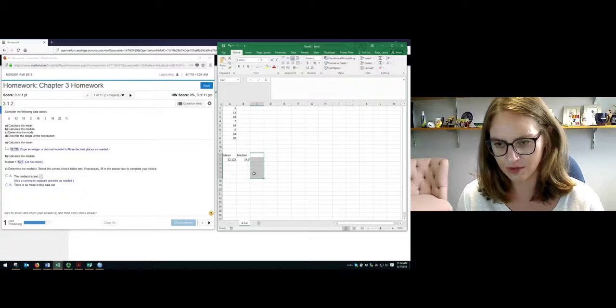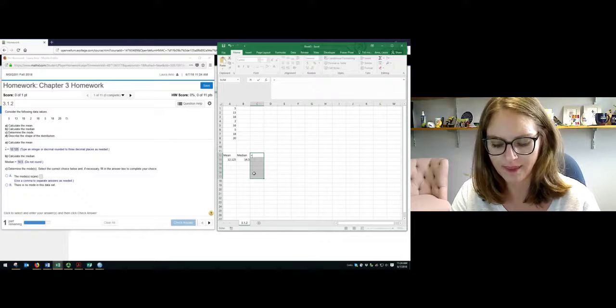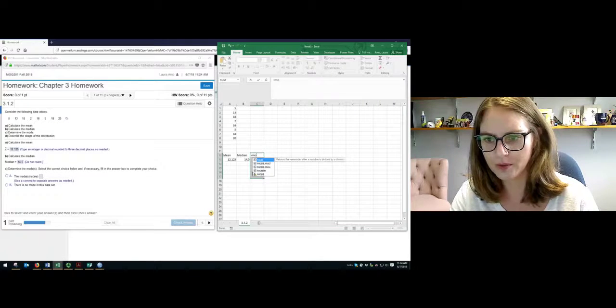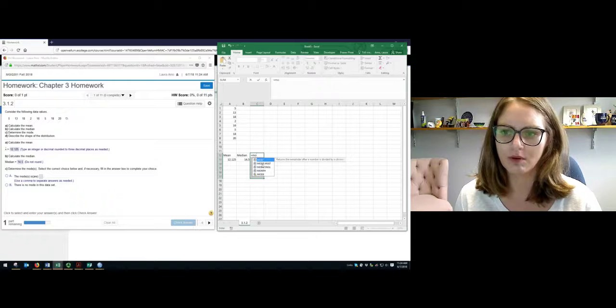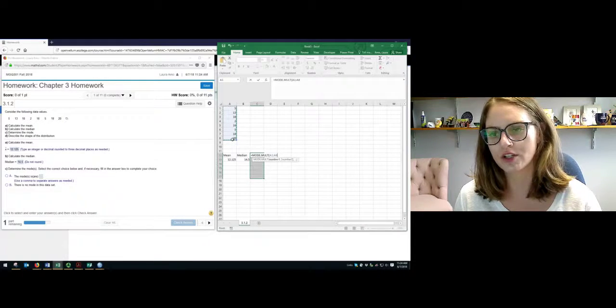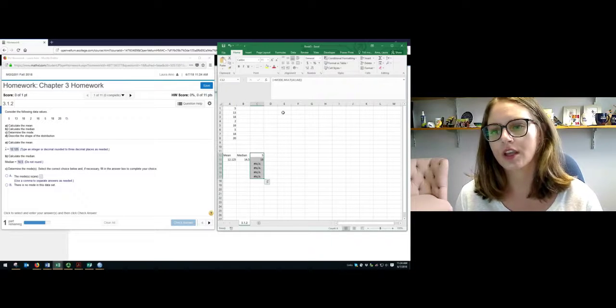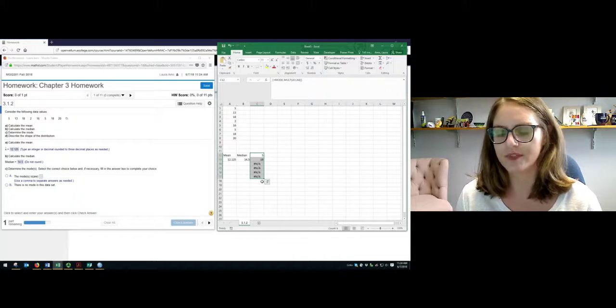Multiple modes, I'm just going to go ahead and select this. I don't know how many there are. Obviously there's not 6 modes, but mode here, I'm going to say mode multi and select the data. And what I'm going to actually do here, close the parentheses, Shift Control Enter, and that shows me I have 2 modes, 5 and 18, and I just selected more cells than I needed, and this is just saying there's not a 3rd mode, a 4th, a 5th, or a 6th mode.